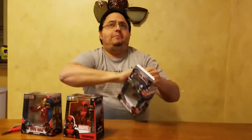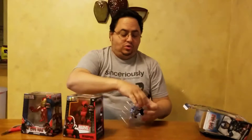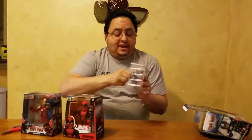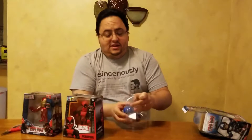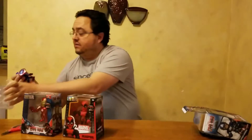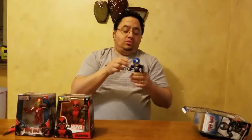The last ones we got I was very pleased with — there was the Batman, the Wonder Woman, and the Superman die cast. They also have an Aquaman one and I've also been looking for the Batmobile that they have. Now the last time around with the Wonder Woman and Batman, the one I really liked was the Wonder Woman. The Batman was cool because they had different pieces that you could click on them.